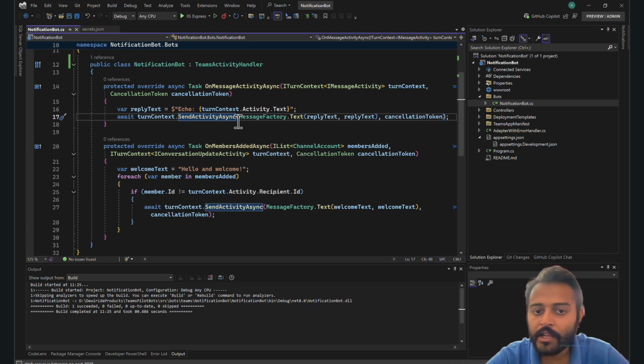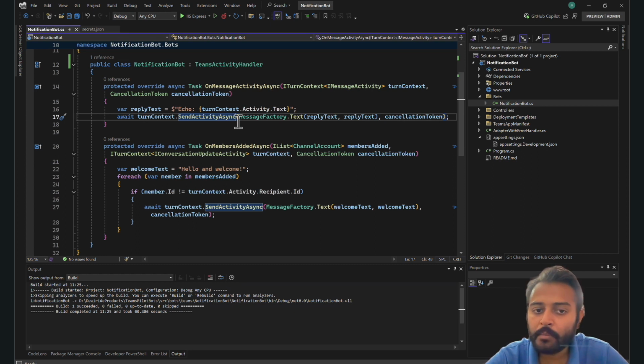So what we need to do when user installs the bot, when user uninstalls a bot, we need to capture those events. So when user installs a bot, we need to capture their conversation ID, service URL.